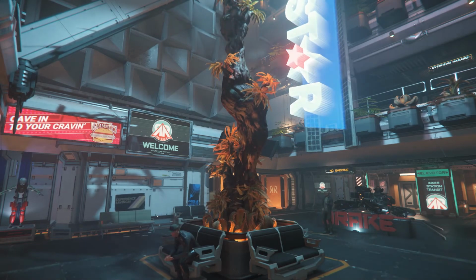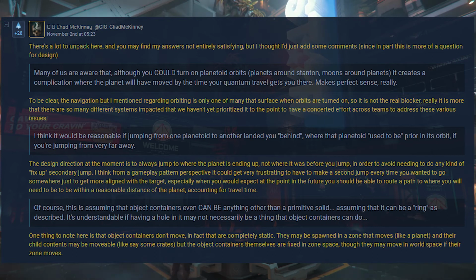So next up we had some clarification on Planetoid Orbits, mostly to do with quantum travel and the way that they are looking to get the system to work properly. So before they mentioned that if you chart a quantum travel, you could arrive at the point of the travel, but the planet has moved on from there, and then you will need to do a secondary quantum travel, which no one really wants to do, and CIG are aware of that. So they're taking the logical route of implementing the system so that it calculates where the planet will be when you jump, and it will jump you to that point instead, which is very clever. This is really what we need, and it's good to hear that they're actually aiming this in the right direction.